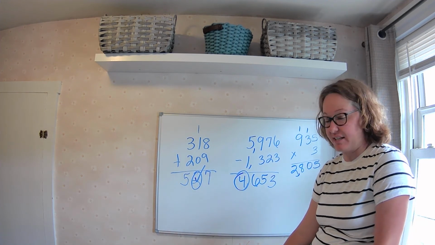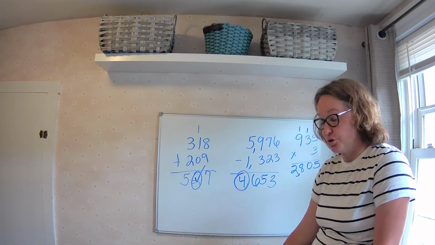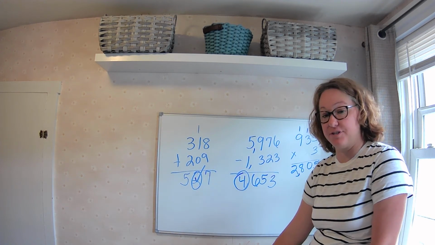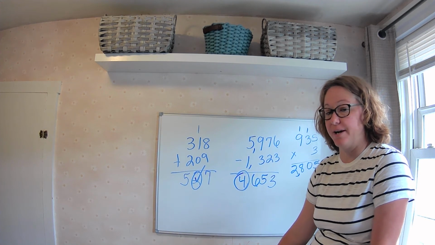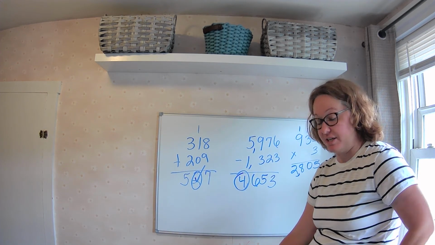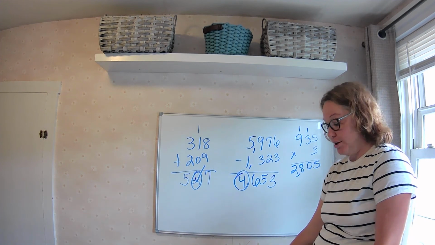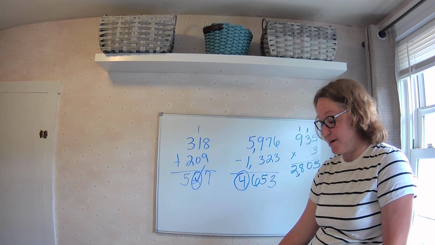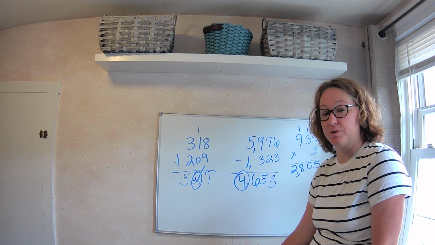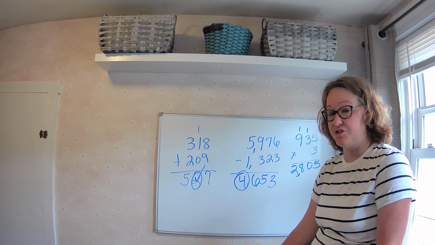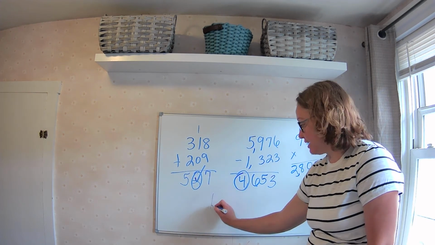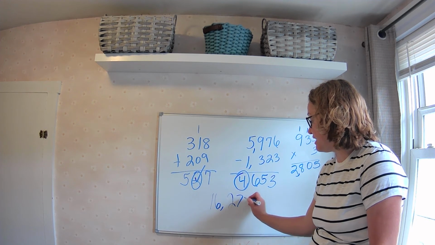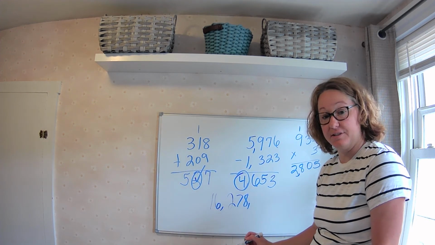That number is 16,278,016,321. I'll say that number again and see how you did. It's 16,278,016,321. Are you ready to check it? Okay. So we have 16 billion. We have 278 million. So far, so good.